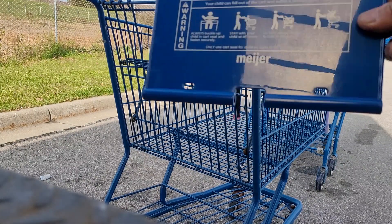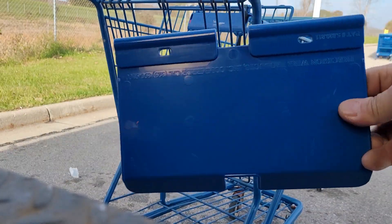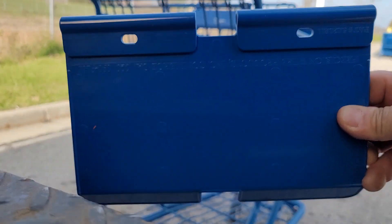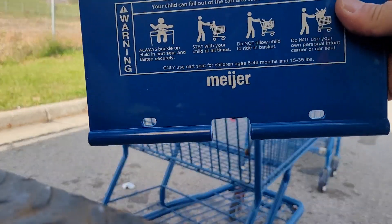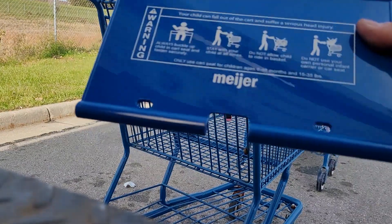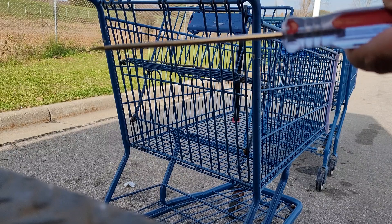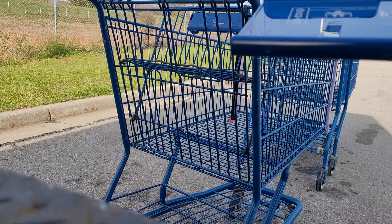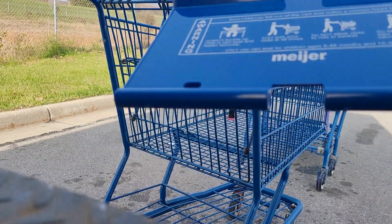I'm going to show you real quick how to put these Technobilt seat flaps on. They're a pain in the butt, but those holes are there for a reason. This is putting them on — not necessarily taking them off. Taking them off is a little different, but if you use a real skinny screwdriver, I can show you that too after I put this on.